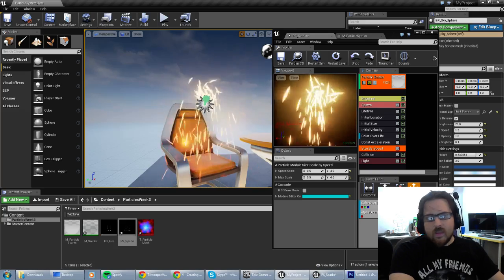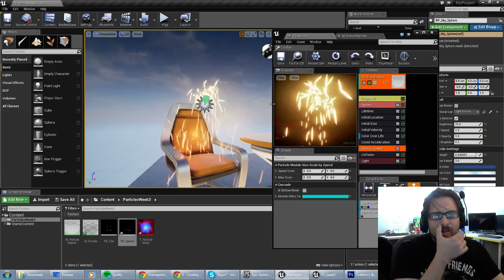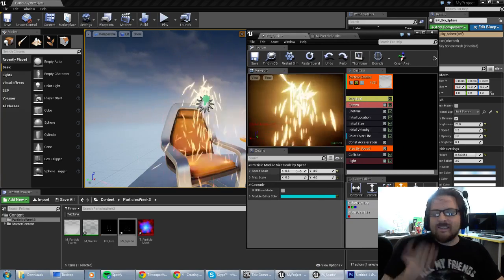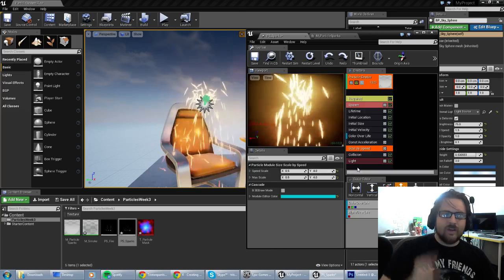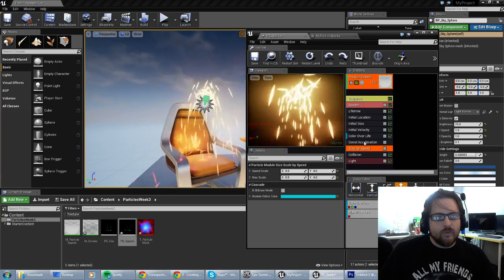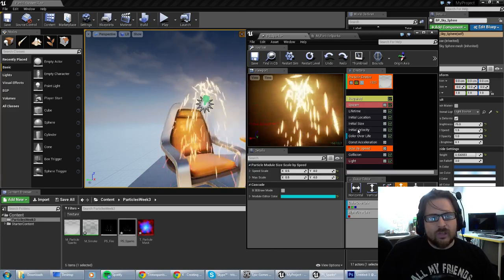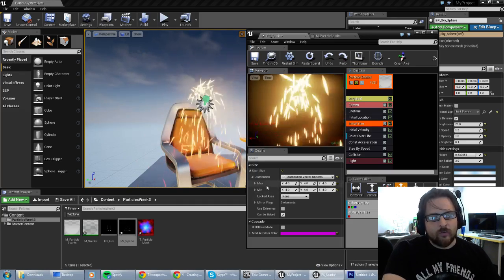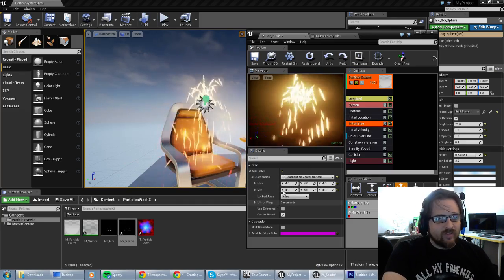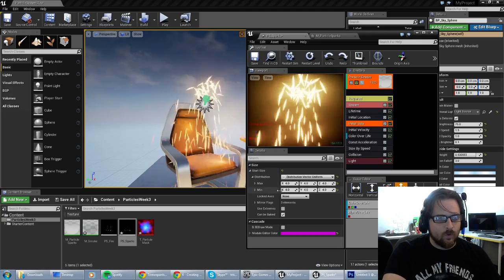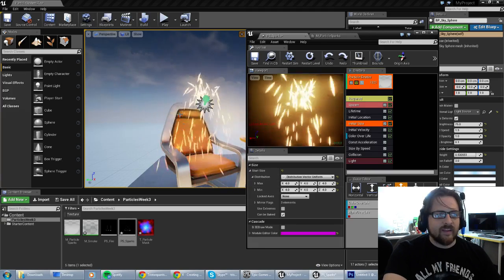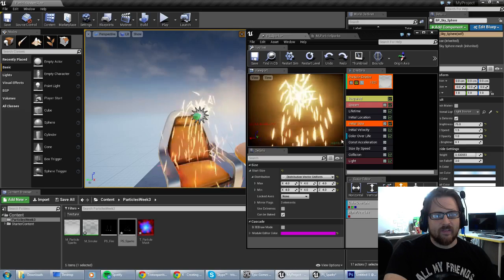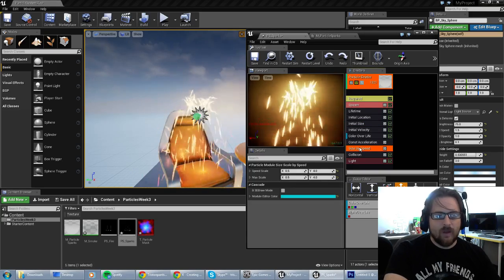One thing to keep an eye on, if you're doing exactly what I was doing and you're not having that result, there are a few things you could check. First of all, make sure the initial size is all even. Right now my initial size is 4, 4, 4, 4, 4, and 4, because I only want the size to be controlled by this size by speed property.